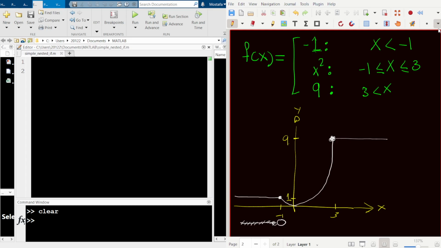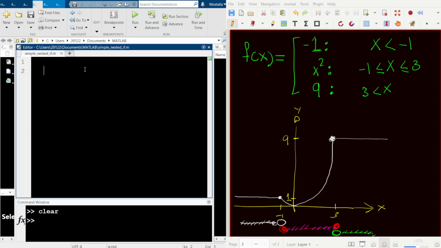Also, the second branch includes -1 and goes to 3, inclusive of course, and then finally the last branch starts from 3, but it doesn't include 3 itself, and goes all the way to infinity. So this is the branched function that we have in this example. And what is needed is that we write a code using if statements that calculates the value of f of x given x.